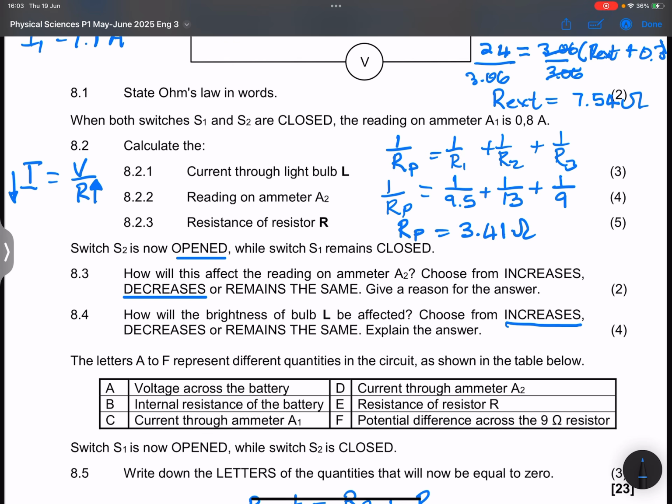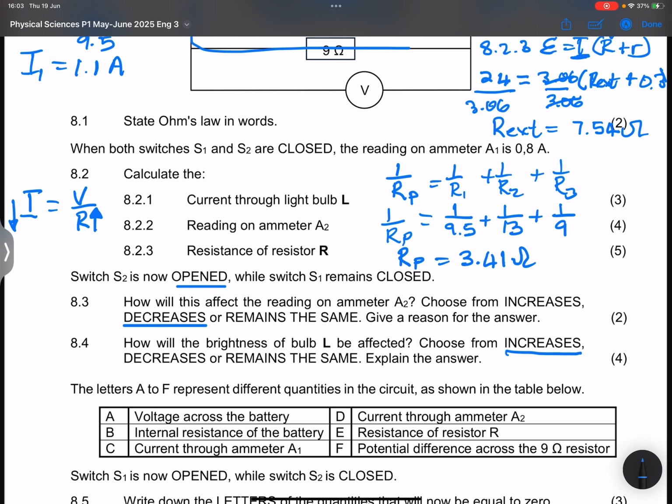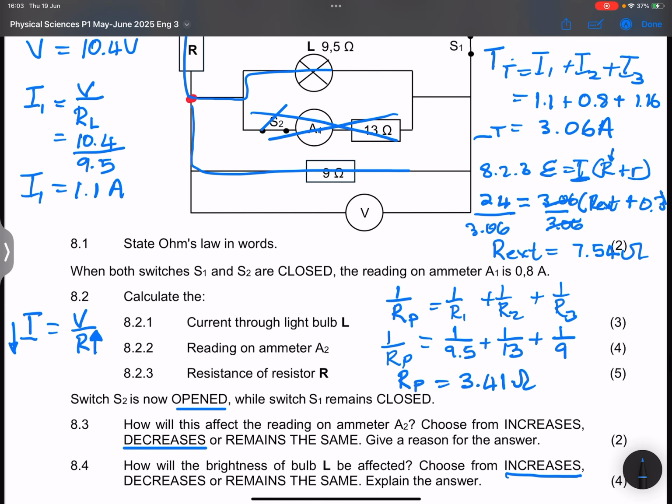Okay, right. This is a little bit of a tricky question because there are two things that are happening. You've decreased the total current, but now you've got fewer pathways in which the current can divide. So ultimately, it will increase the current that passes through. Now they said explain the answer. I will say in this case, the removal of the 13 ohm resistor will increase the effective resistance, right? So that's what we had said using this equation, right?